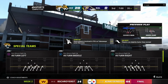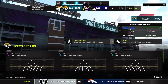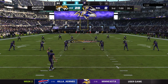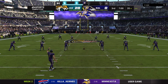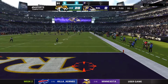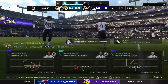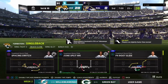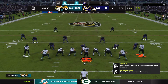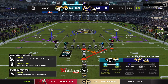All right, Coach, thank you, and we welcome everyone back for quarter number 3. The Jaguars in possession of the lead, and they will get the football as we are underway in this second half. And that one will bounce out of the back of the end zone, so we will start here at the 25. Jaguars come to the line to start their next drive.